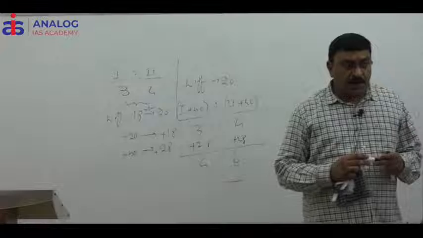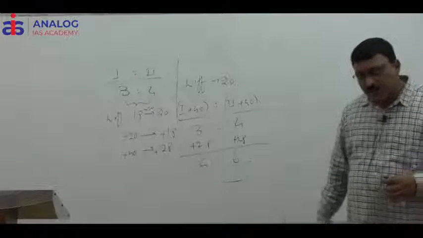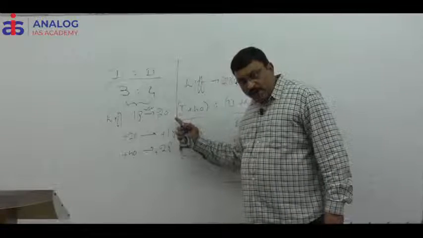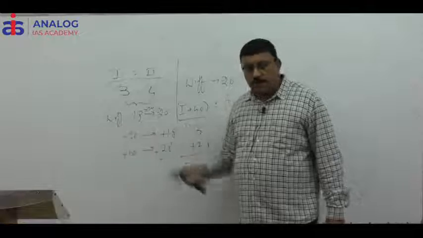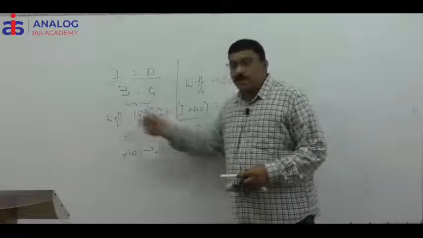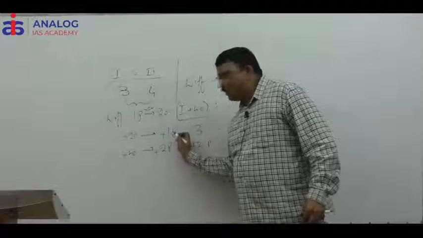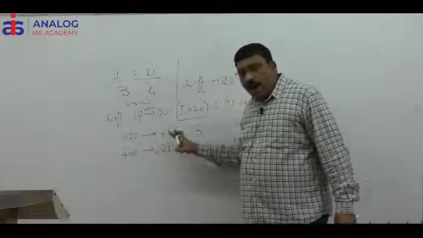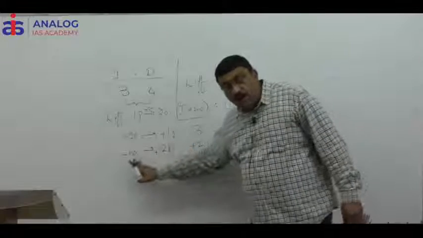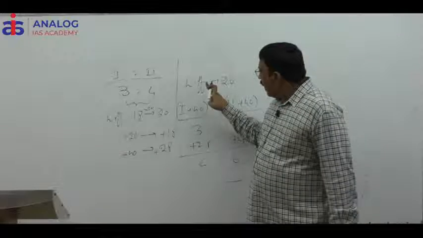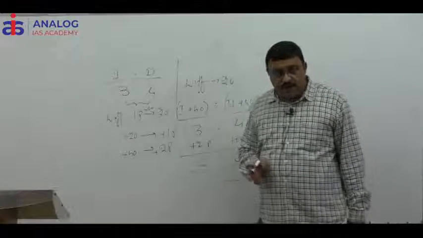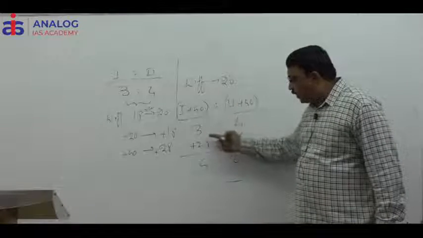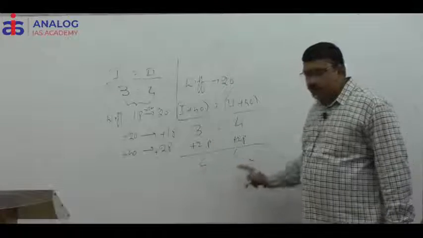We don't need to find the numbers; we can directly add equally. Understood the point? So again I am repeating this. One part equal to 20 means there is one part in the ratio. 20 equivalent to one part; adding 20 means adding one part, adding 40 means adding two parts. Here we are adding 40 to both, so easily you can say, just directly add 3:4 can add, 2 add, there is 5:6.